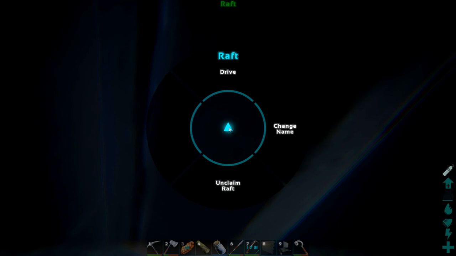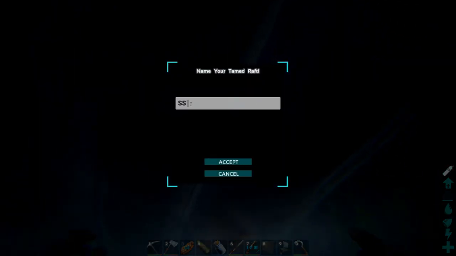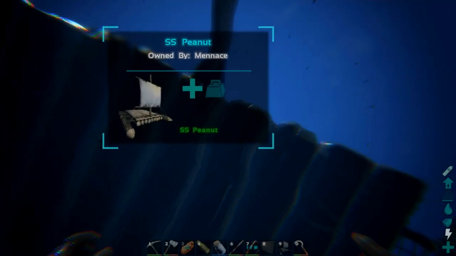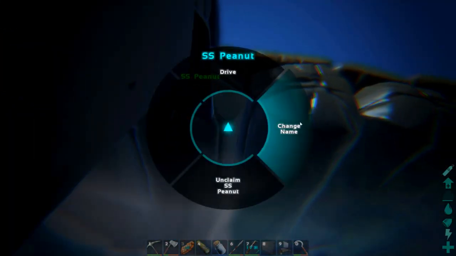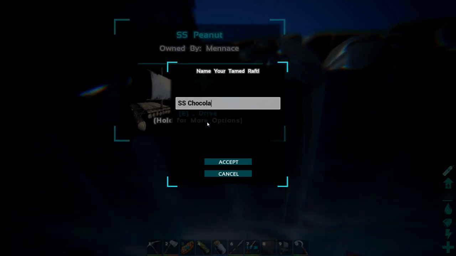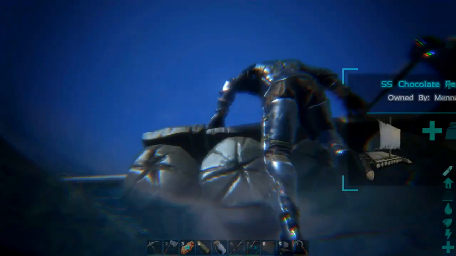Let's see what the other options are here. I'm going to get under. Change name. S.S. Peanut. Oh, yeah. How cool is that? You can name your boat. The chocolate peanut, actually. Because look at those chocolate logs. Let's change the name to the chocolate peanut. SS chocolate peanut. I like chocolate peanuts. Such a tasty name for a boat.